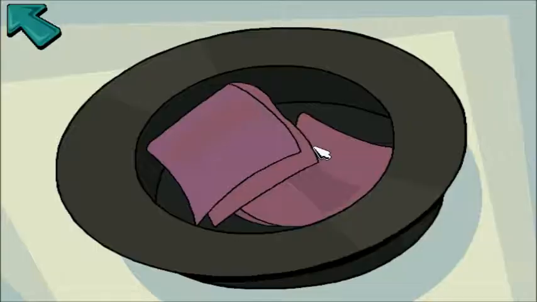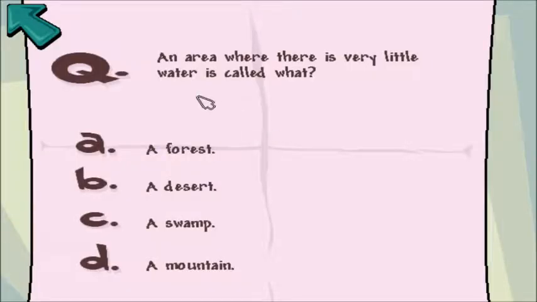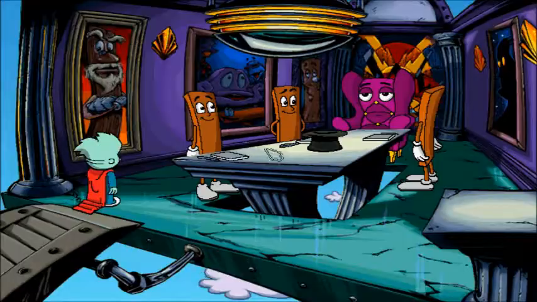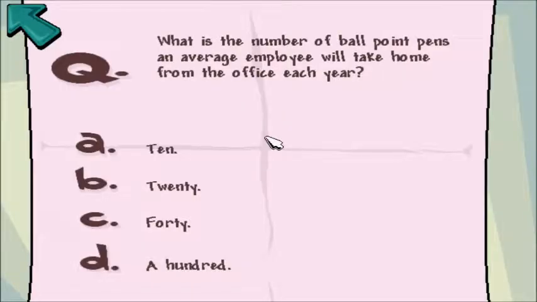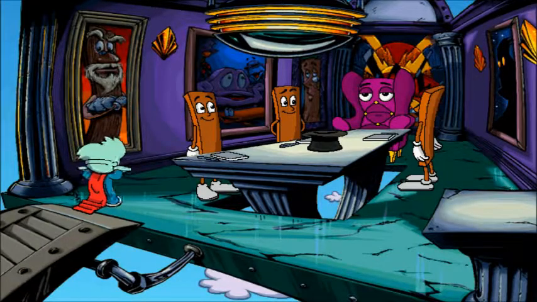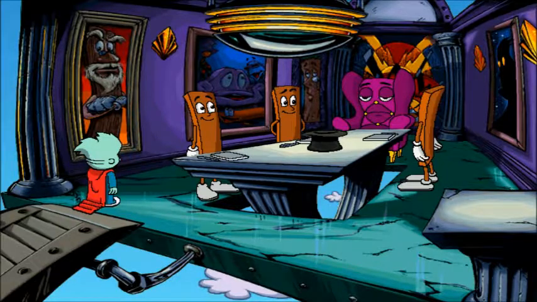Go ahead. An area where there is very little water is called what? A mountain. No, mountains have plenty of water. I think desert would be a better answer. Go ahead. What is the number of ballpoint pens an average employee will take home from the office each year? 100. Amazing. According to our figures, that's exactly right. Wait, really? On average, every... Try another one. Okay. I feel like that is not correct.